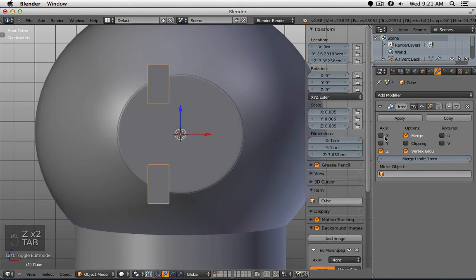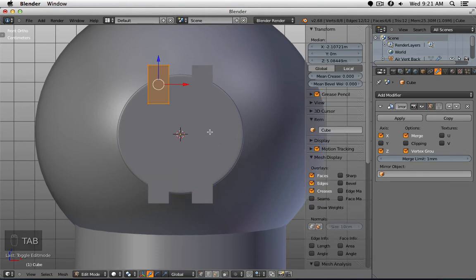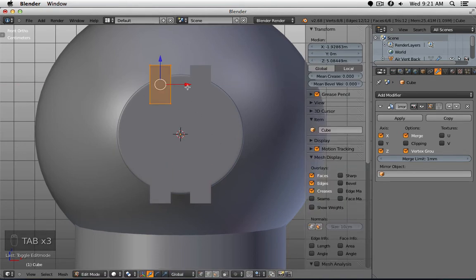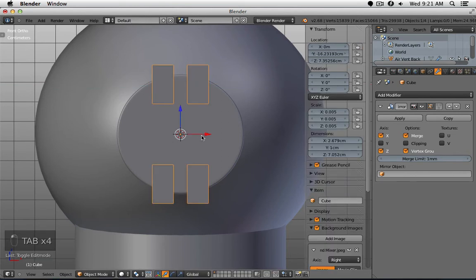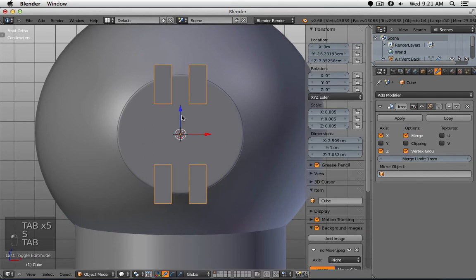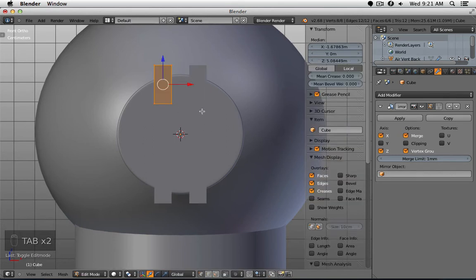And then I could say also mirror over along the x-axis. Maybe we'll zoom this one closer. Maybe scale it a little bit.